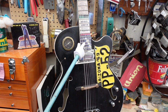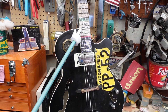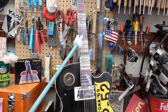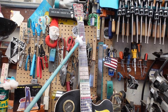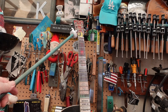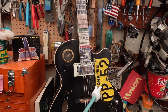We have matchbooks from Spaceland in Los Angeles, the only band that's played there. It used to be the Satellite. Bud Isaacs, Cowboy Inn in Phoenix. Bud Isaacs was a steel guitar player. We have the Rontel Arizona Airport in Tucson. We have the Log Inn. And then we have not Cold Motor, but Cool Motor. And then we have the Time Market. I think that's probably a big deal to somebody. Anyway, we have an Arizona license plate with a saguaro cactus up there. Again, Grover Tuners. And the truss rod cover was salvaged from the same license plate as this.